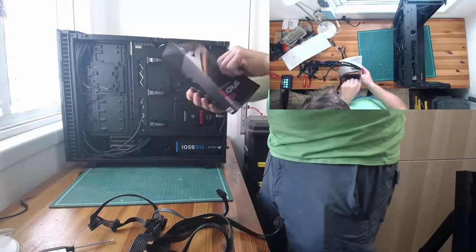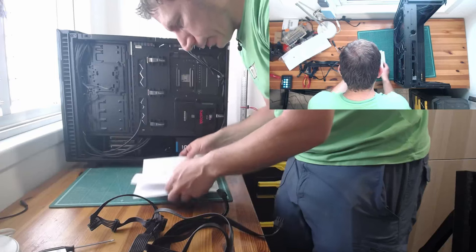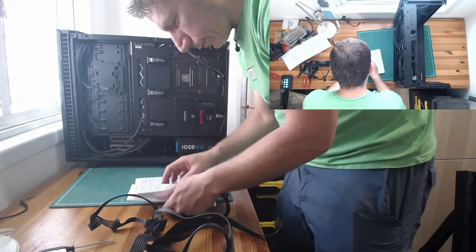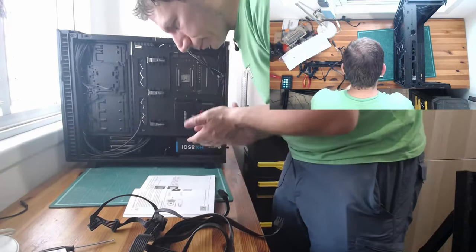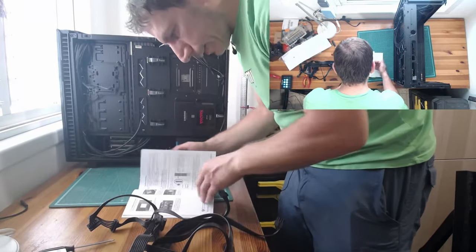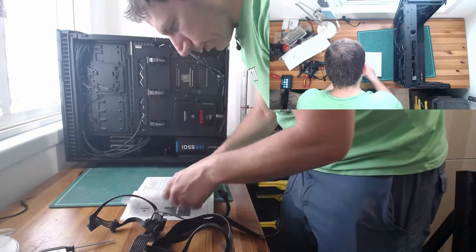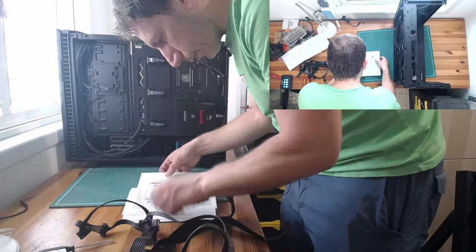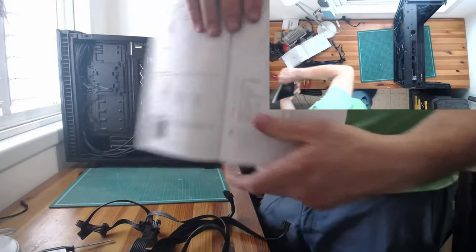Okay, so we're back on the motherboard instructions, and we're gonna look at how to install stuff like power. Nah, man, the cooler is gonna go in last for sure. That's gonna be stressful with the thermal paste and everything. Installed all these things. Installed these things too. Internal connectors. There we go. Internal connectors is what I need to be doing.